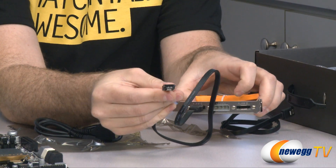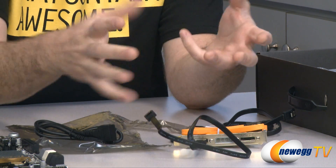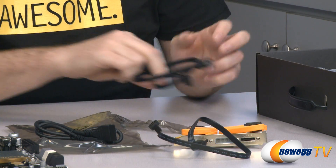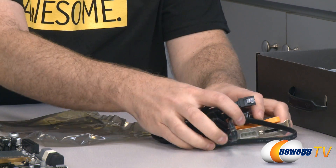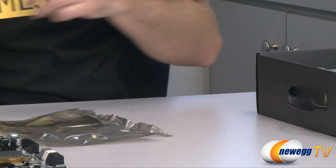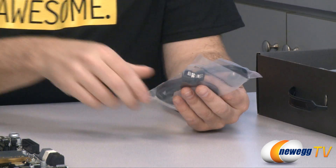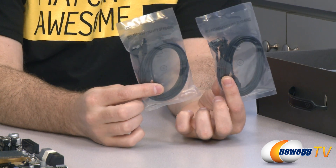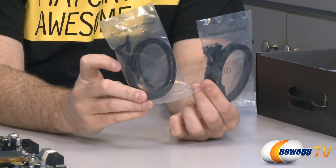You plug that into a hard drive outside the computer, so you can connect two hard drives externally and have them routed directly to the Gigabyte motherboard. That's a nice external solution for hard drives you might need to plug in. We also have some included standard serial ATA cables — there are four total, and two of them have L-brackets on one end.